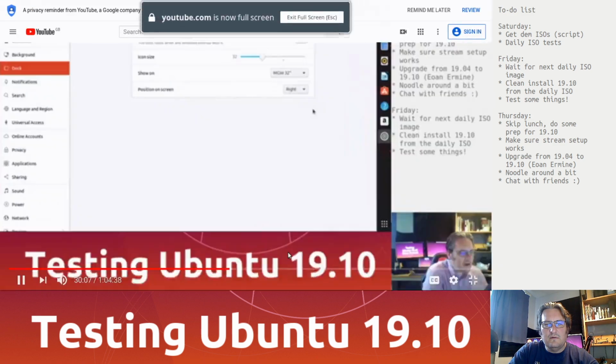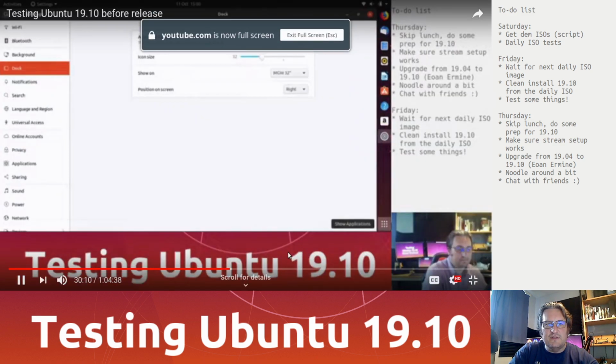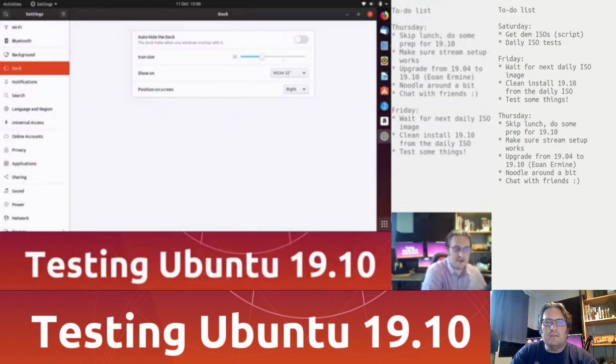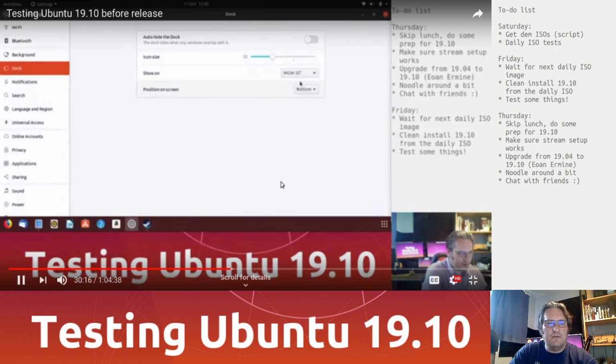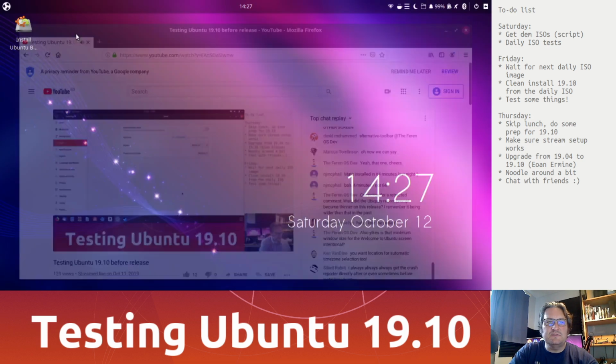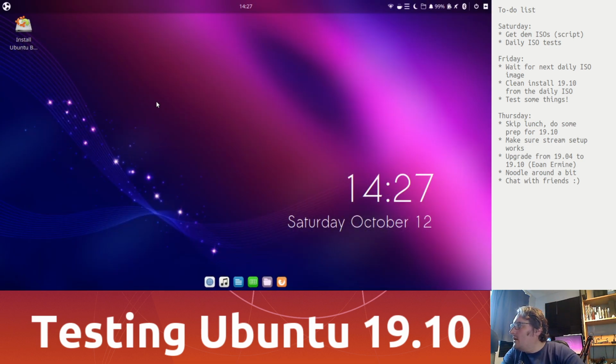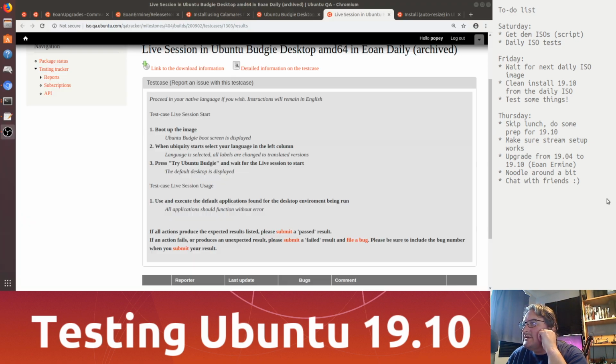You probably won't see tearing on this because it's not fast moving, is it? I don't know, it looks alright. Wonder if that's only on specific GPUs. Okay, you can continue that conversation in the chat over there. So this is looking pretty groovy. Let's go back to the test thing.